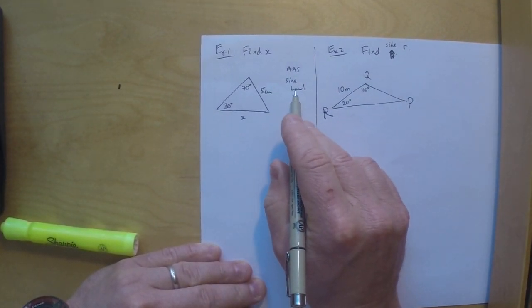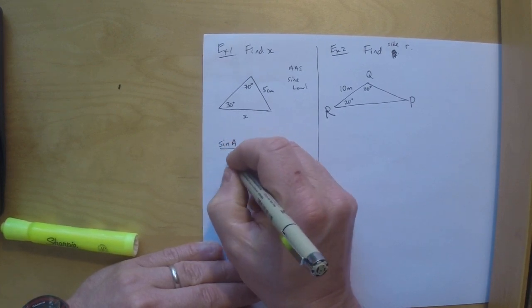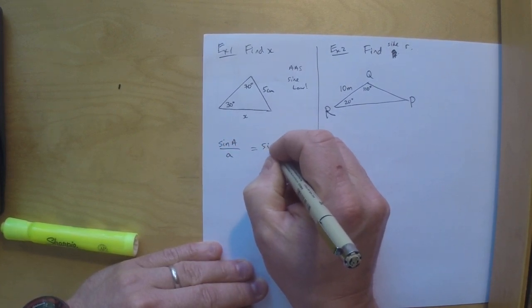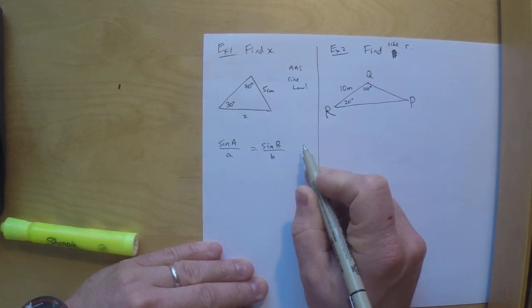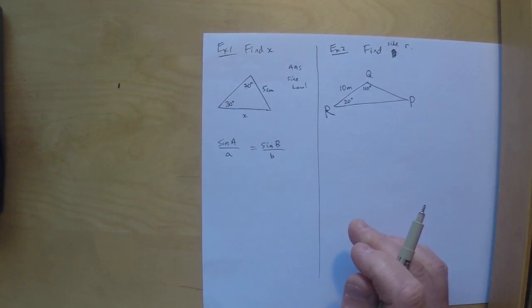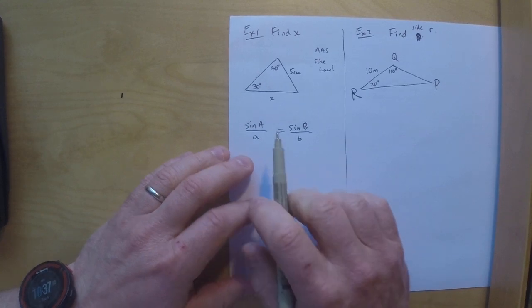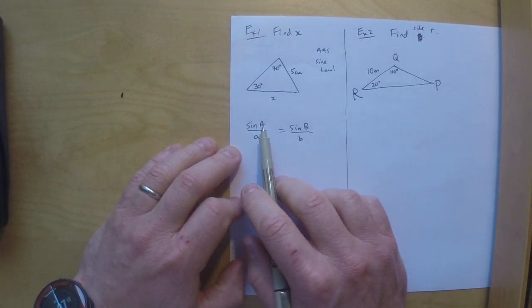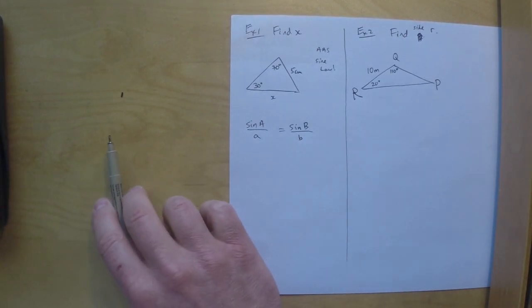And as soon as I see the sine law, I write out part of the sine law formula. I just use the A and B part of it. I don't need the equals C part because you're not going to work with 3 sides in an equation. And now, you remember the big A and little a are just angle side opposites, so you just need to find angle side opposites.